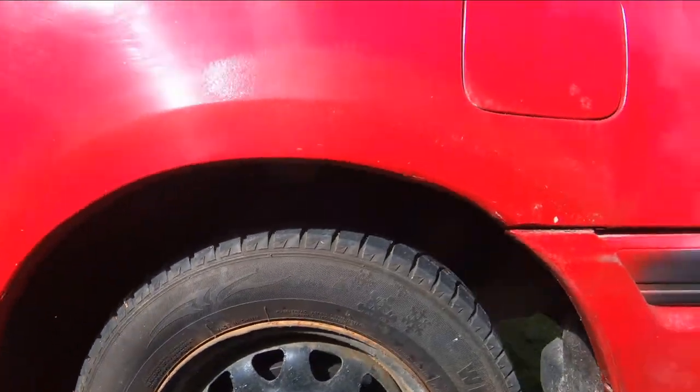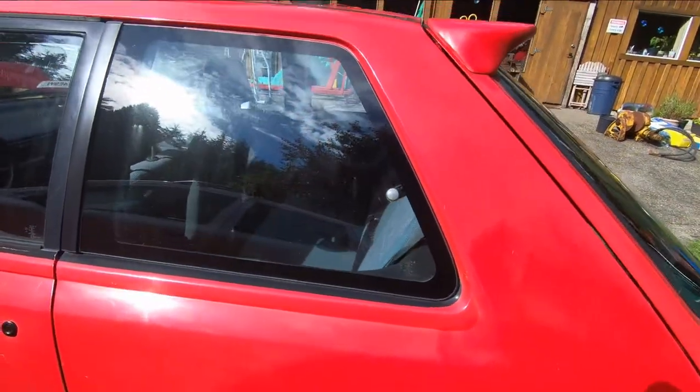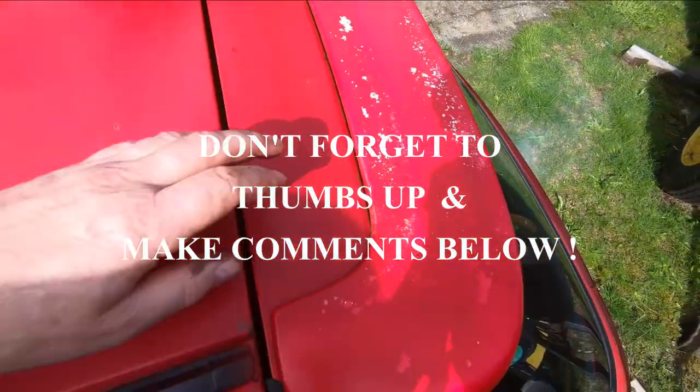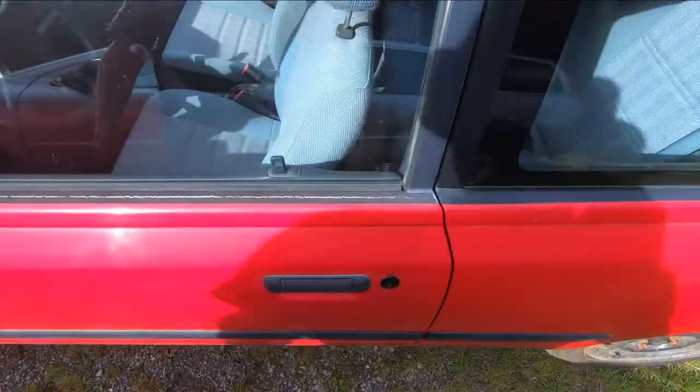Nice and solid. All the glass is good. A little bit of paint come off the spoiler here. The roof's good.